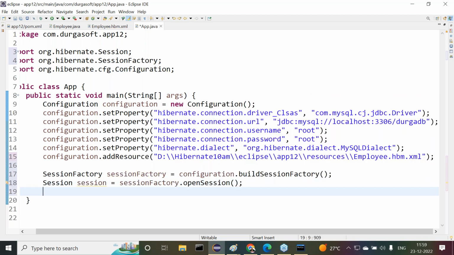After getting this, we need to get the transaction object also.